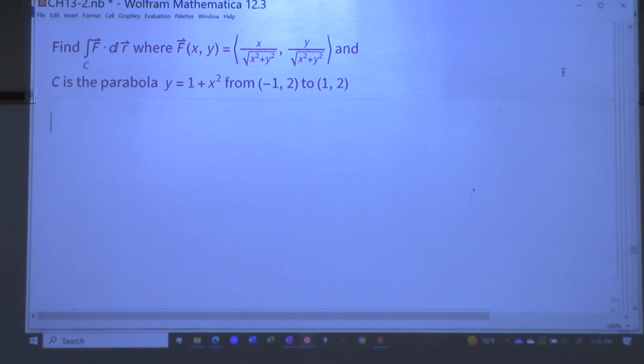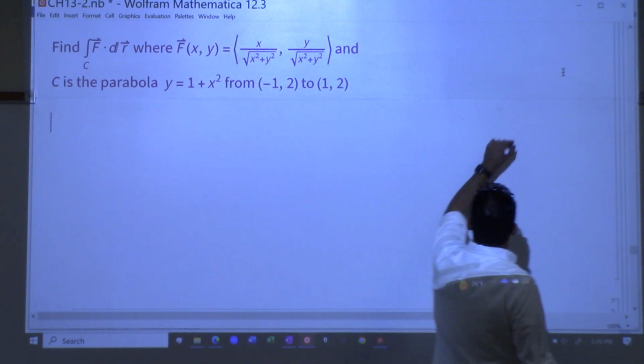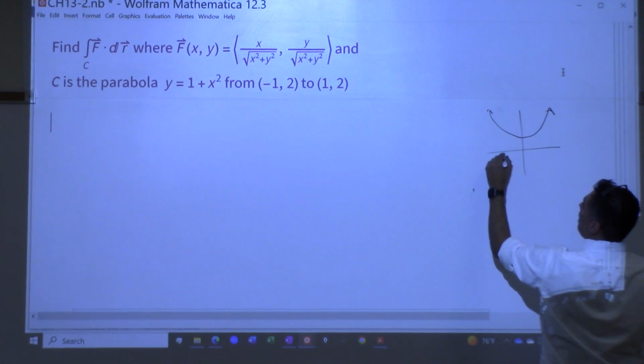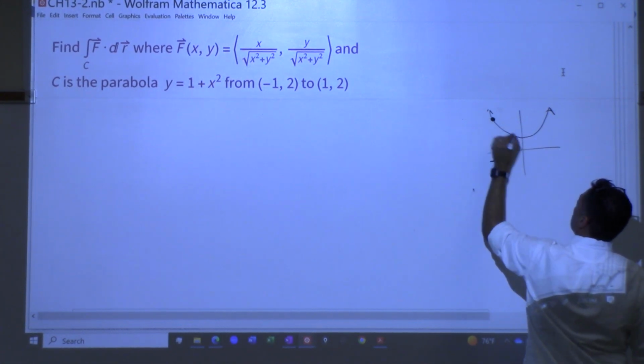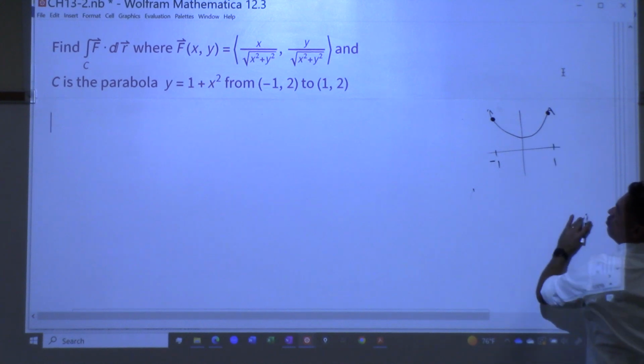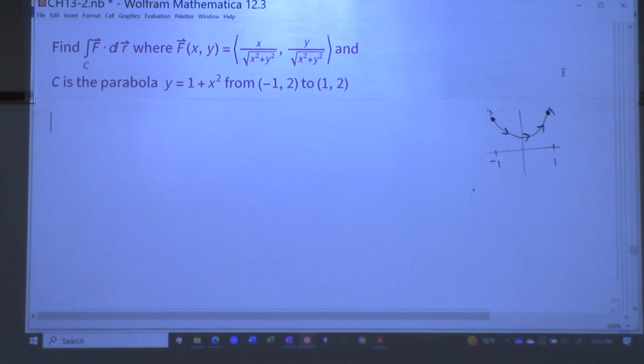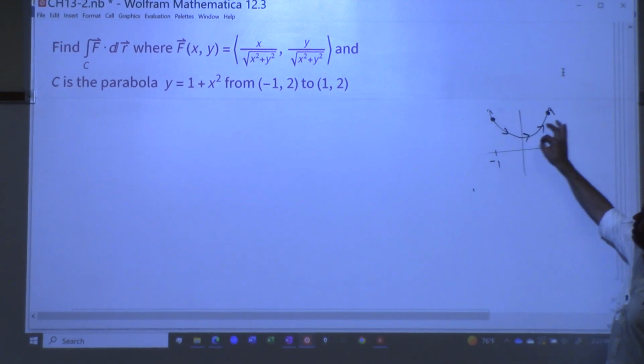So we need a field. Do we have a field? I gave you the field this time, so you don't have to calculate the gradient. There's the field. And then I have a parabola for you, so let's parameterize the parabola. That parabola looks like this: 1 plus x squared, and we're going from (-1, 2) to (1, 2). We're moving along there, moving this point through this field. You can look at that as asking what amount of work was done to move from here over to here.